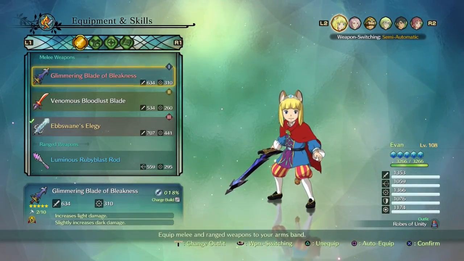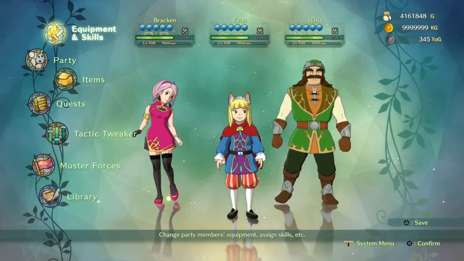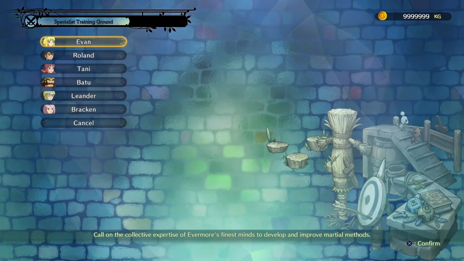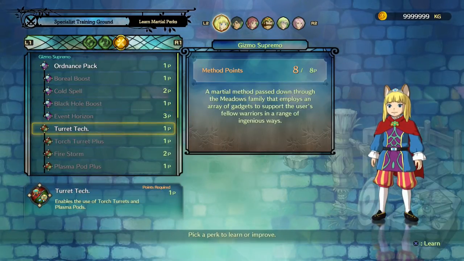So for example, if we go back to Evan here momentarily, we want to give him some Gizmo Supremo perks. So what I'm going to do is head back over to the training ground, select Evan, and under the Gizmo Supremo tree here, we're going to go ahead and spend some of these method points. And the one I'm going to go for is the turret tech.